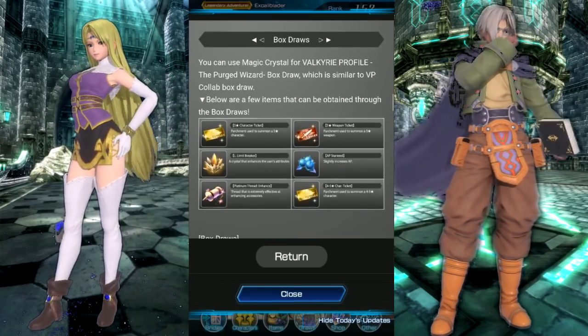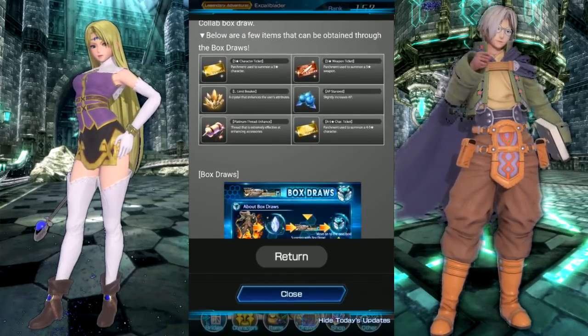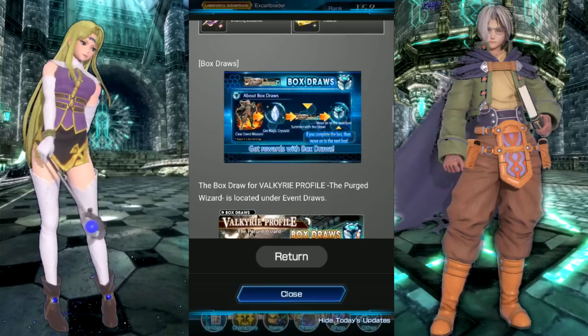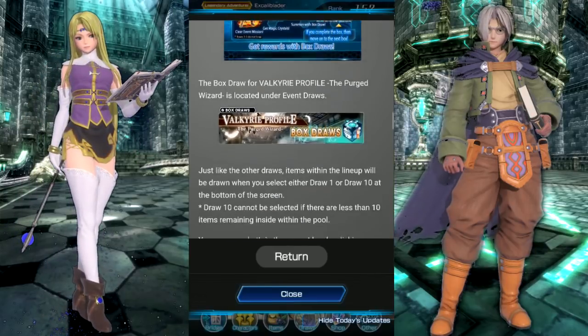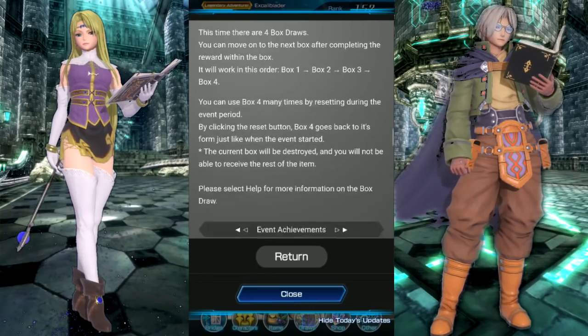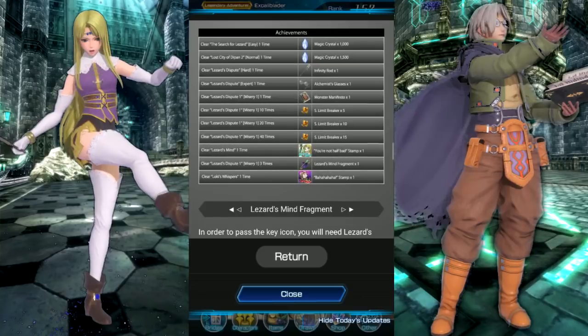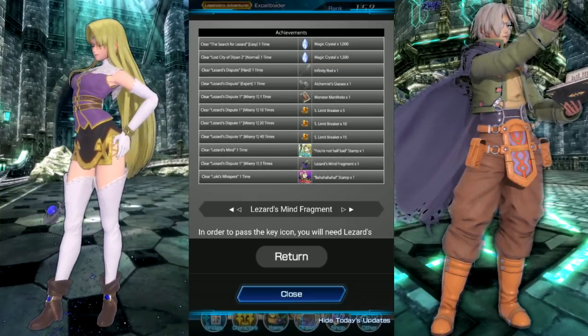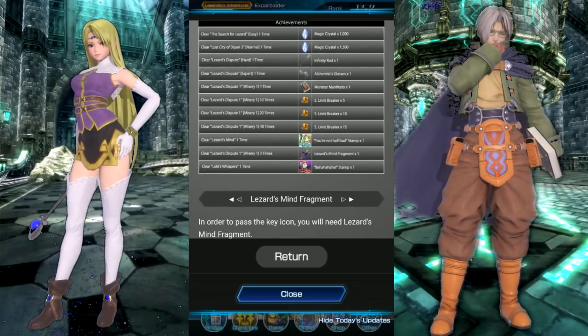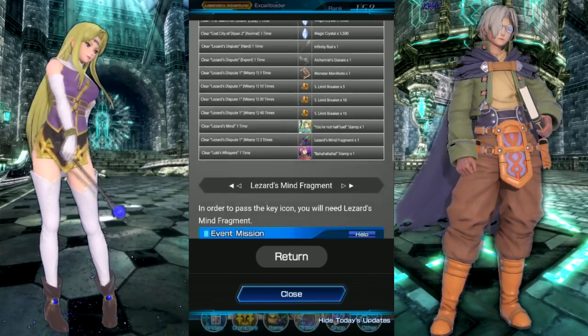So aside from that, like I said, the box draw, you can use magic crystals to draw all of this stuff, which is in the first couple of boxes, and then you reset it a couple of times and then you get a different lineup of items. I don't know if I explained that correctly, but just use your magic crystals on that. So for the event achievements, there we go, there are the weapons, and then you have to clear Lezard Misery 140 times to get some small limit breakers, pretty cool.